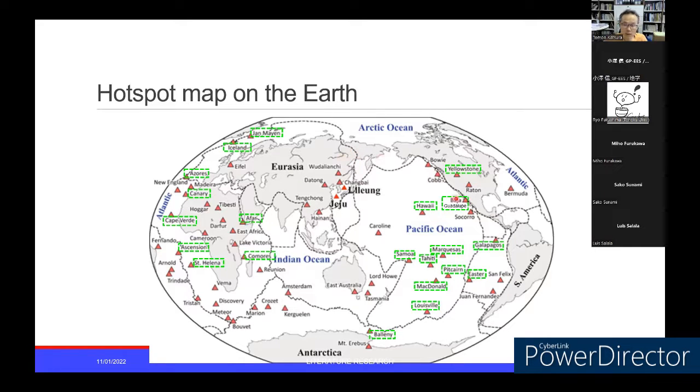The hotspots appearing in today's talk are Yellowstone in North America, Guadalupe, also North America, Hawaii, Galapagos, Easter, Pitcairn, Marquesas, Tahiti, Samoa, McDonald, and Louisville in the Pacific Ocean, and Balleny in the Atlantic Ocean, Comoros, Afar, St. Helena, Ascension, Cape Verde, Canary, Azores around Africa, and Iceland and Jan Mayen in the North Atlantic.